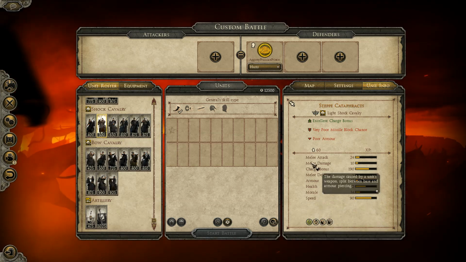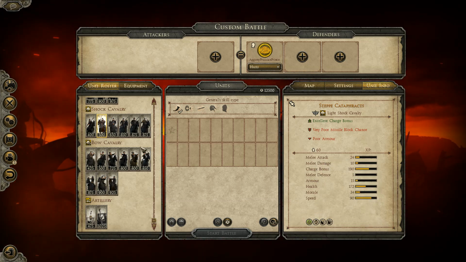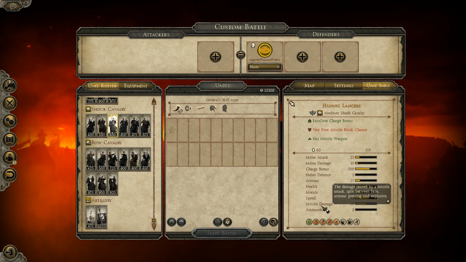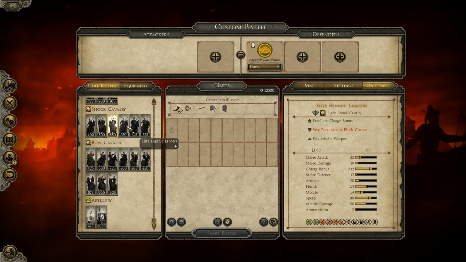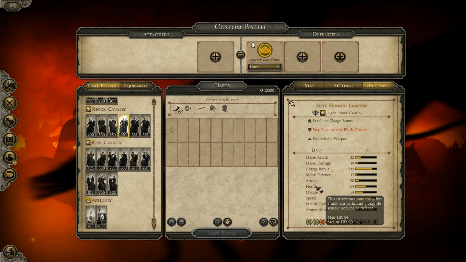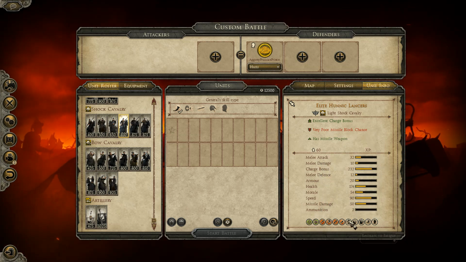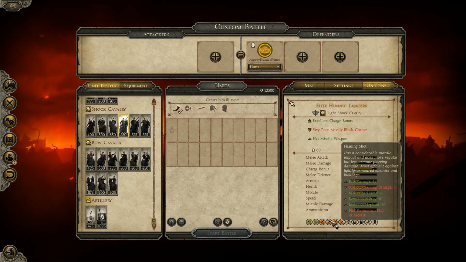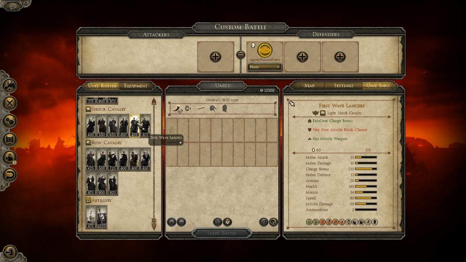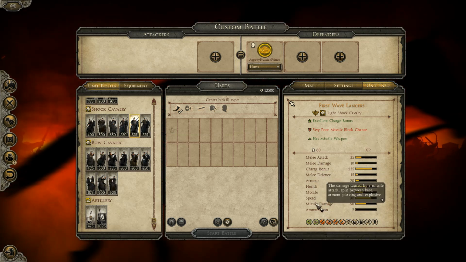Step Cataphracts, melee damage, armor, and health. Some abilities here, but nothing new. Hunnic Lancers, melee damage, armor, health, and missile damage. And let's look at the Elite Hunnic Lancers, melee damage, armor, health, and missile damage. A load of abilities for these guys. They even have heavy shot, whistling shot, flaming shot, and standard shot as shock cavalry. Very interesting. First Wave Lancers, melee damage, armor, health, missile damage.